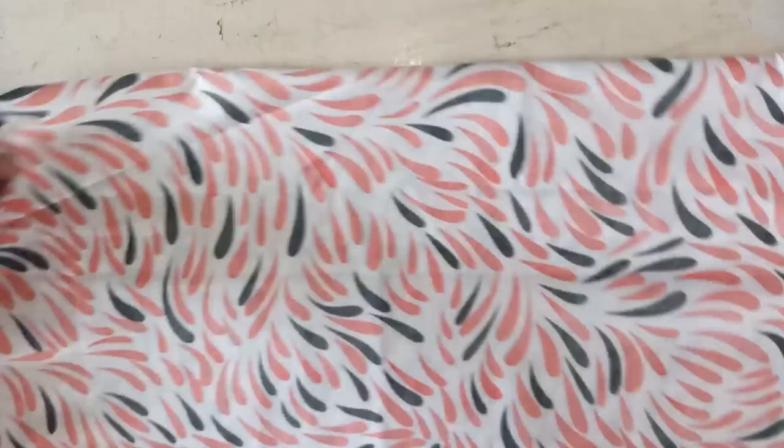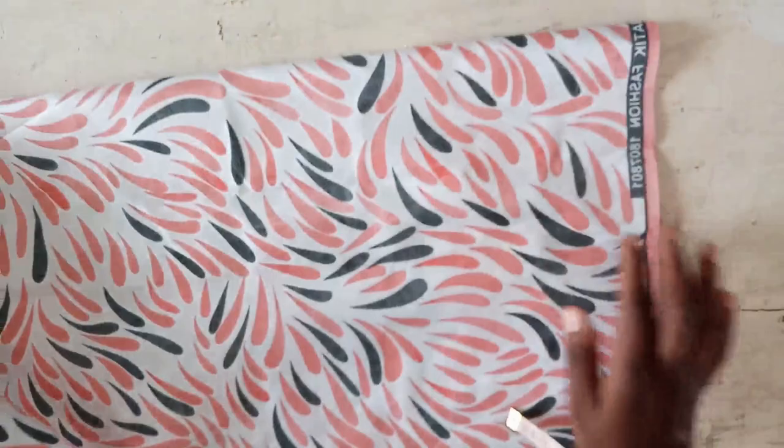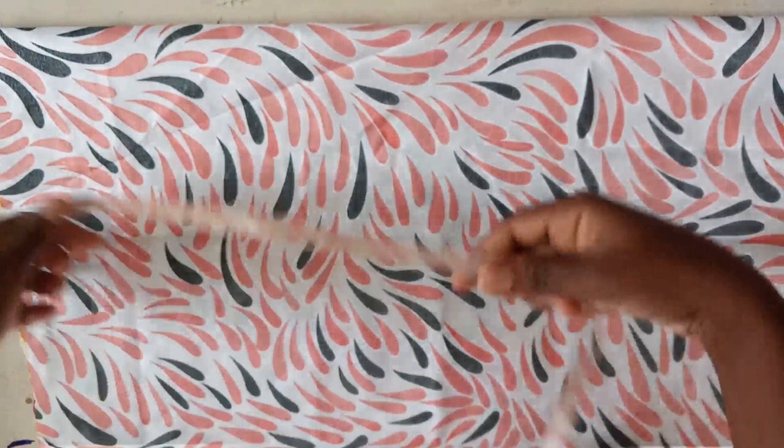This is all the fabric I need — from here to here. This is my first line and this is the hem of my jacket. I'll make my body length measurements first. All the body length measurements I'll be taking, I'll be adding half an inch to them. Nip to bust is 10, so I'll do 10 and a half.